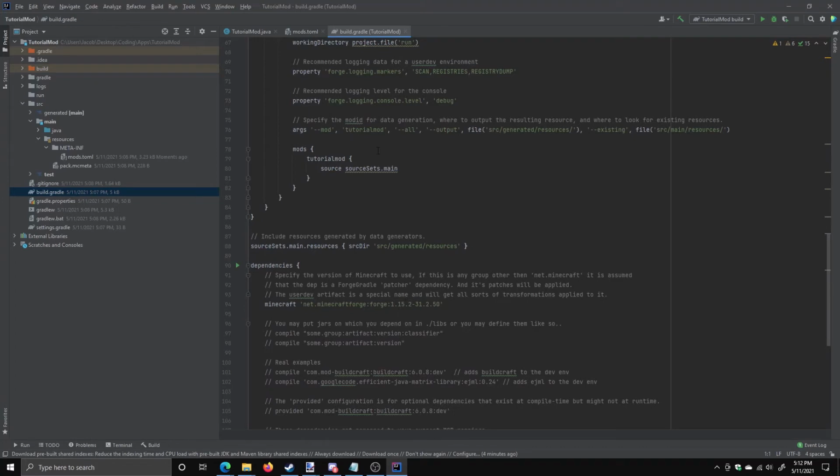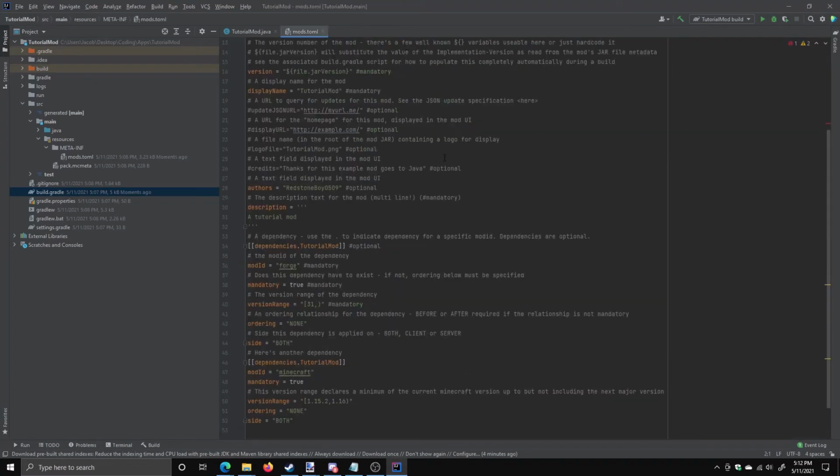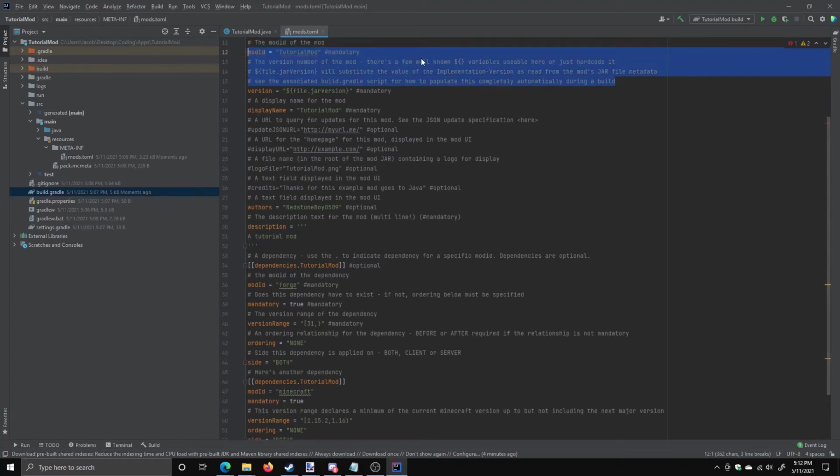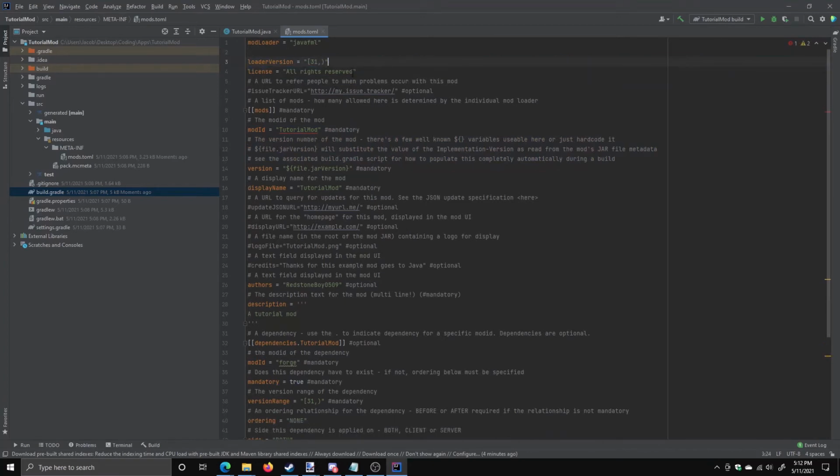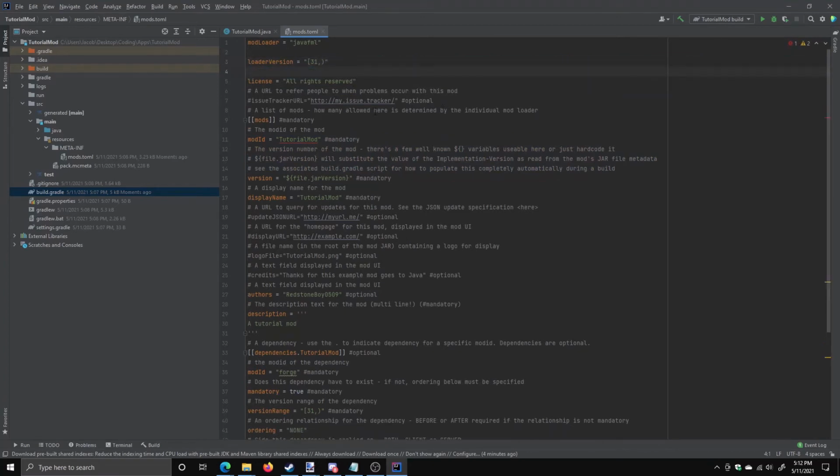Nope, I did it correct. I thought I had made it 1.16, but that's just a new update. Okay, situation sorted. But we're going to want to basically remove these comments.